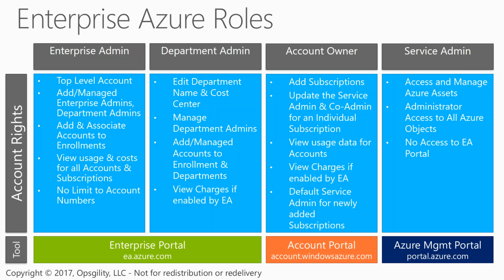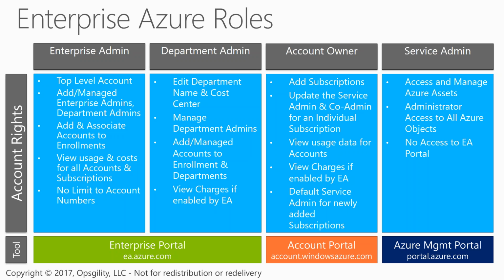Now, some of the roles that are relevant here, we'll talk about the first two on the left. These are relevant for the enterprise portal, the EA Azure portal I should say. First there is the concept of an enterprise admin. This is the top level management account. This person has really full rights within that EA Azure portal. And they're able to create departments, they're able to create subscriptions, they can associate individual users or groups with departments so that we can set up management or distributed management of subscription resources.